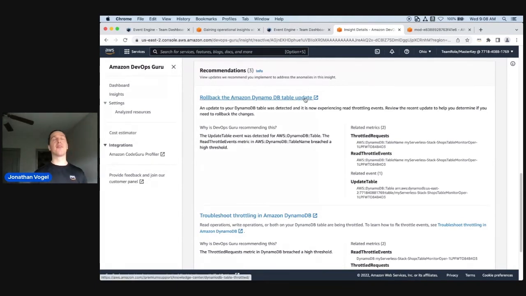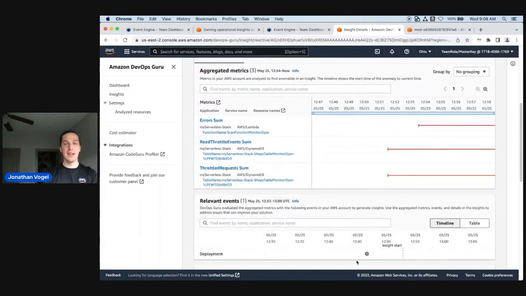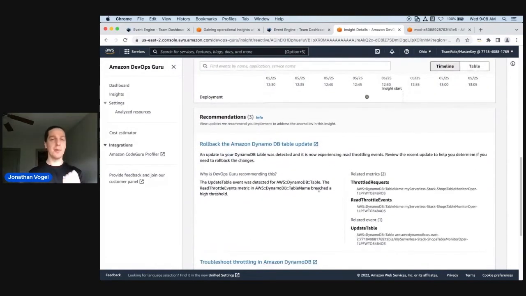So again, it's very nice that this solution can aggregate anomalous metrics, dynamically adjust thresholds based on your patterns, associate relevant events, but that's not actionable necessarily. So this is one of the nice ways. I mean, this is great info, but like, what do we do now? Like, I want to know what to do to fix this.